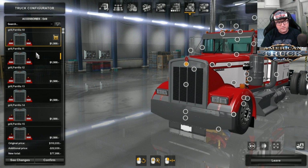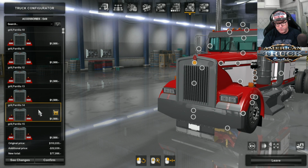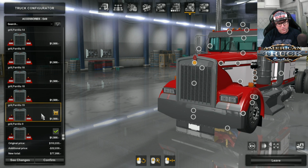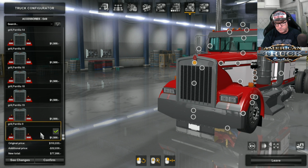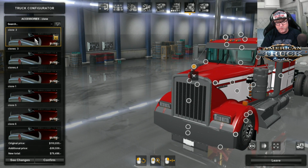Alright, here are the grills. A few different choices there that you can go through and choose. That one's interesting, very skinny. It's a bit wider. There we go. There's some more different mods there. That one there, I'm just going to stick with that one. It looks good. Then we have emblems on the front there, or yeah, that's as close as I can go. It looks like it's the Swan.